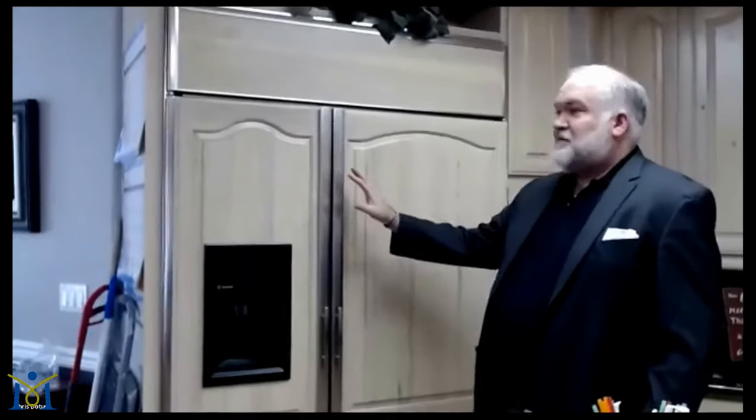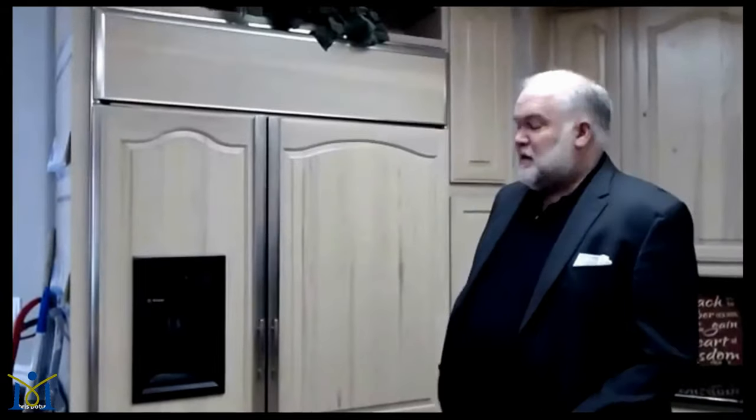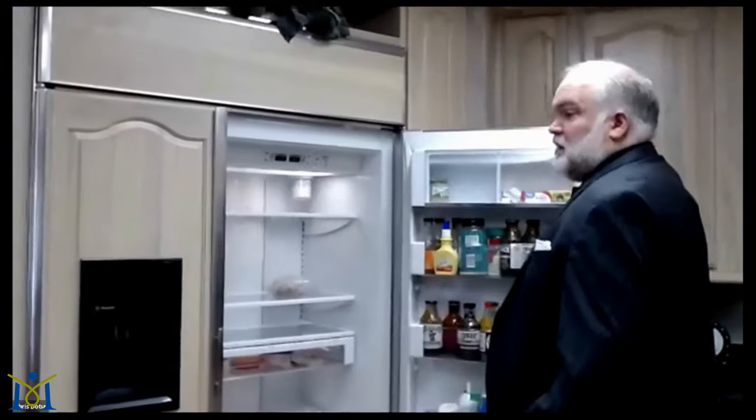Say hi to my daughter Abigail — she's our camera person today. For the refrigerator, I love that we have a side-by-side. Because I have lower back issues, with a top-and-bottom fridge I'd have to bend over to reach things at the lower level. With a side-by-side, I can put everything I need most at my height — same with the freezer side. Very readily accessible without bending or reaching up.